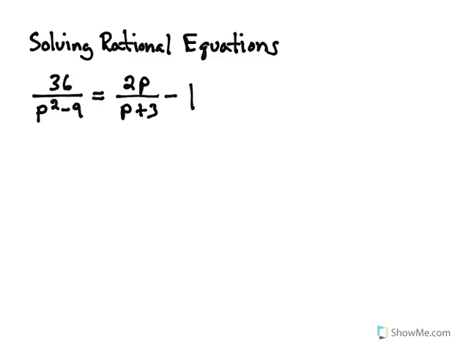Let's take another look at another example of solving a rational equation. Again, we want to find the common denominator so that we get all the denominators equal, and then we can write the equivalent equation down. But before we do that, we're going to have to look at the denominator. Now notice this here is a difference of two perfect squares.